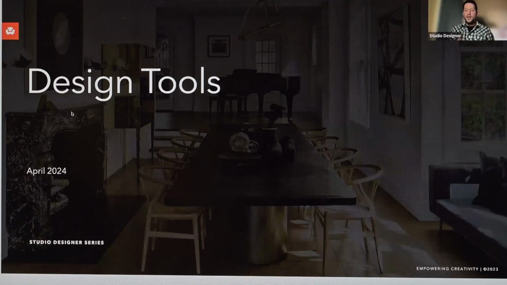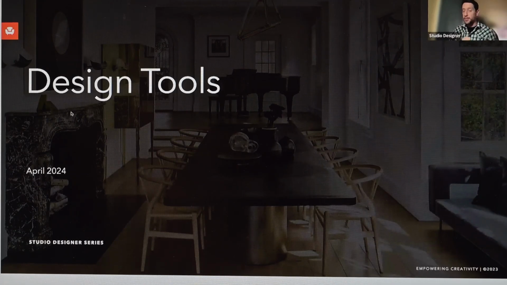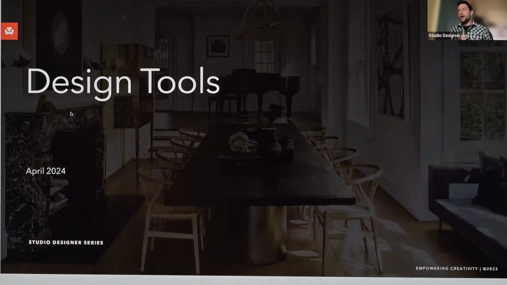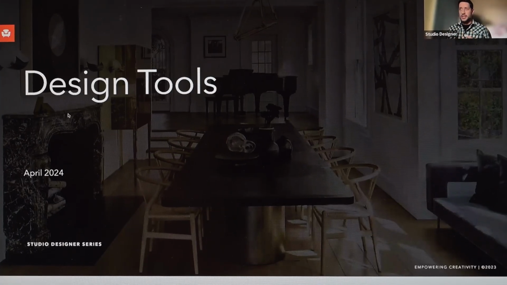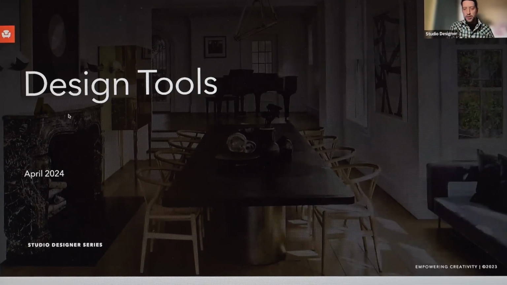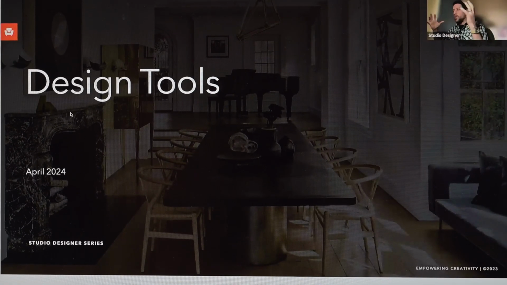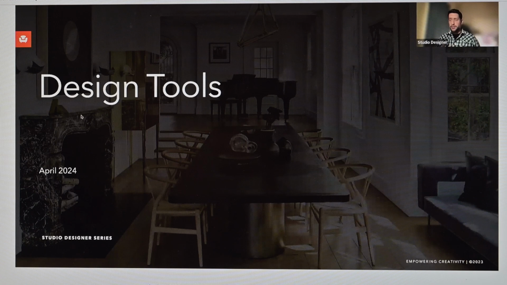Okay, so welcome back for session 2 of Design Tools. This has to be my favorite session, my favorite part of the series, only because with what we're going to discuss today, we're going to take what we learned yesterday and recap, and then what we're going to see today basically ties everything together. We're going to understand and learn how to use Studio Capture.